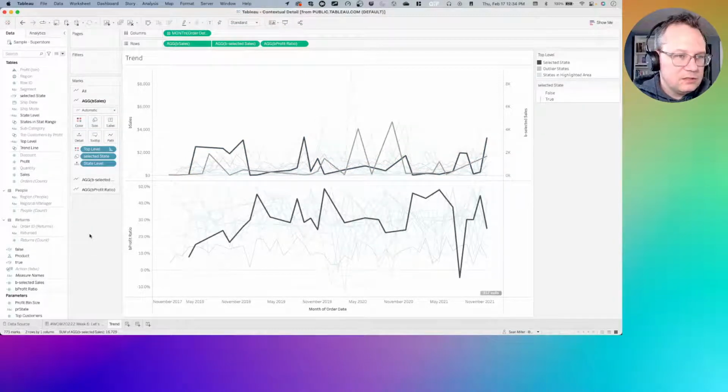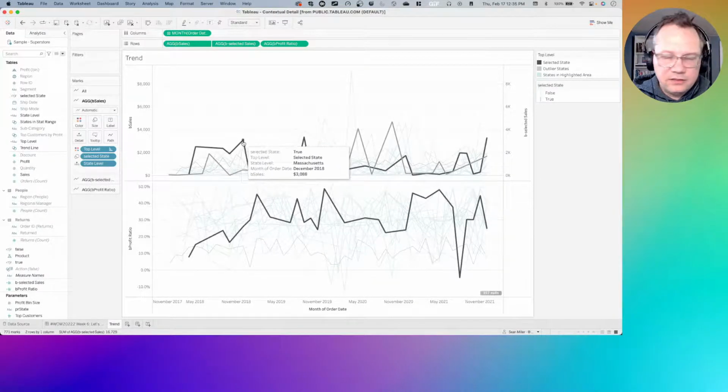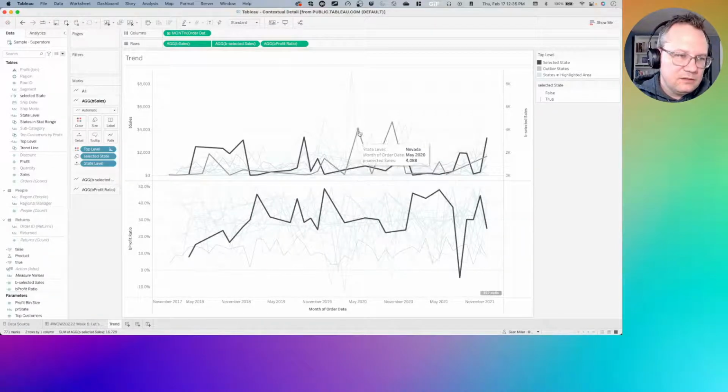So we'll go ahead and deselect that, and now you can see that we've got this selected line here, right? So we've got the selected line, the black line, that's the selected dot in our scatter plot, and then we have this gray line, which is the selected bar in the trend bar, or in the value bar.